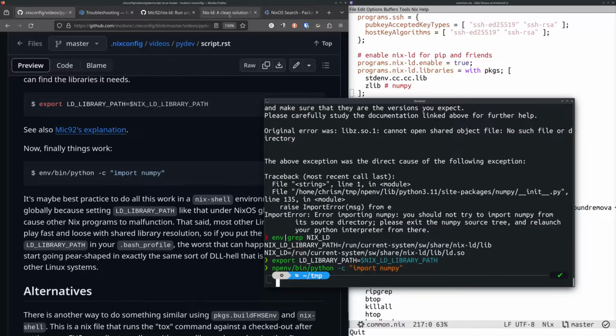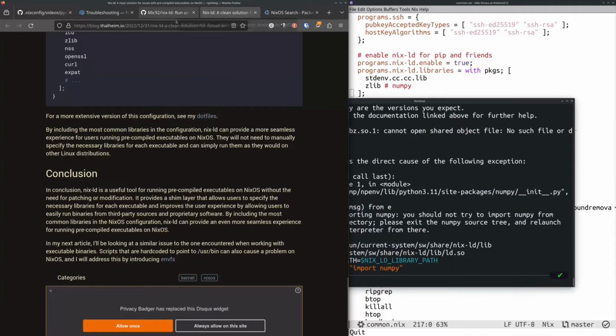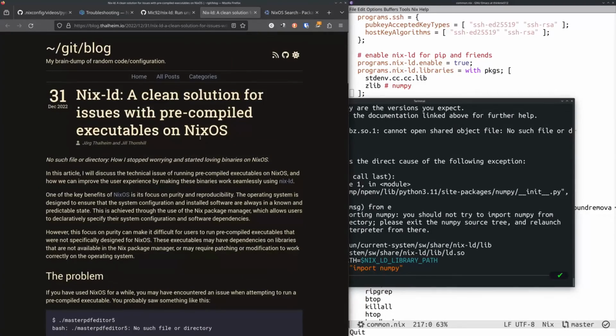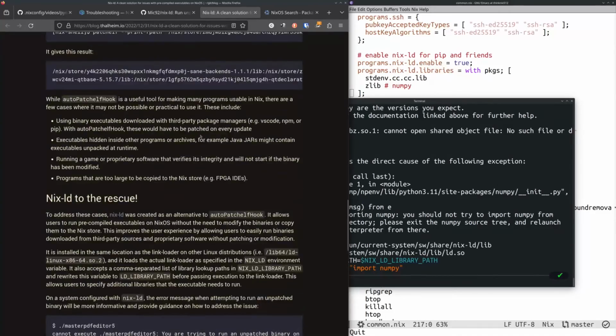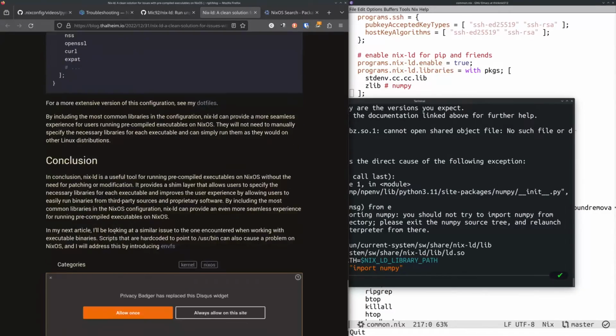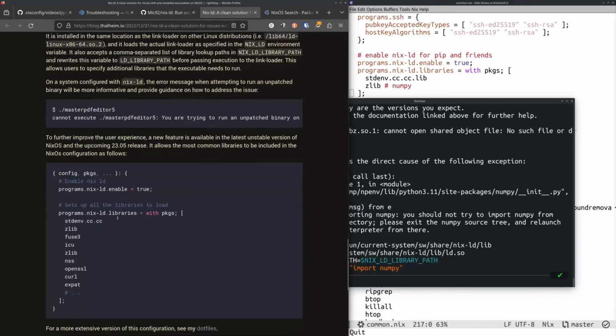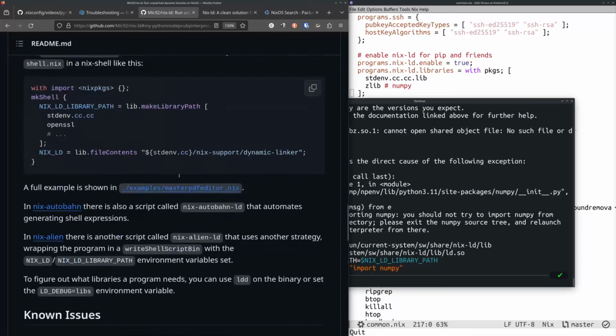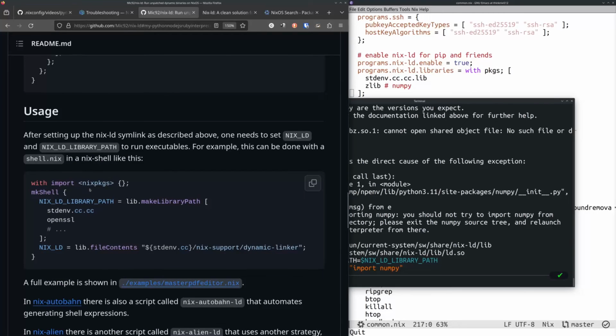I think it's most reasonable to set this stuff up inside of a nix-shell, which Mike sets up in a blog entry, not on his GitHub, but a blog entry that's pointed to by his GitHub. Let's see, is it in his blog entry? Maybe it isn't. Yeah, no, sorry, it's over here.